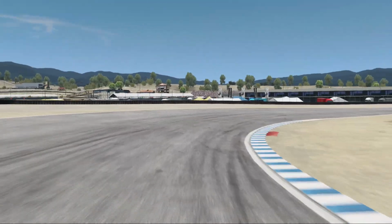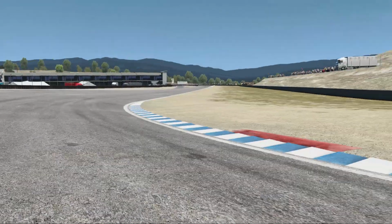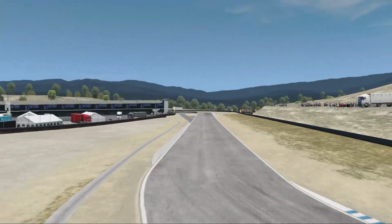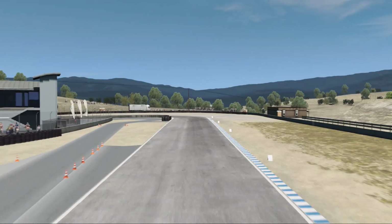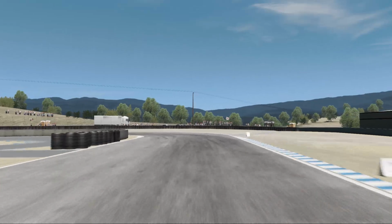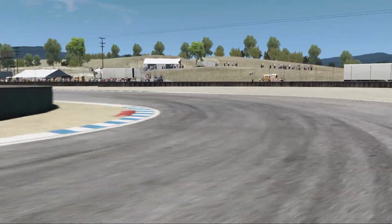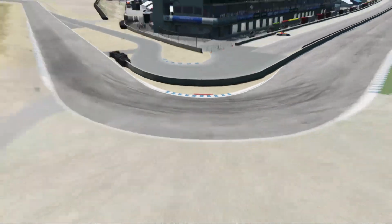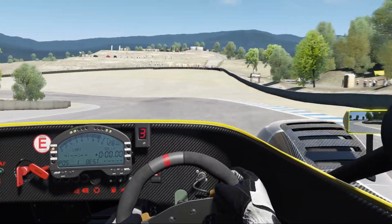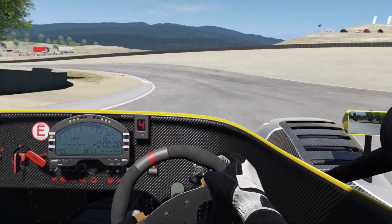Again, massively banked, a 90-degree corner. It's pretty straightforward. You just try to carry as much speed in because it's a short straight. Then you brake very, very late into the last corner, which is quite a sharp one. So that's a 2nd gear or 1st gear corner. You can take some curb if you want to, but you don't really gain a lot of time with that. You gain more time on the exit.